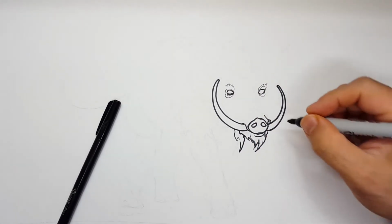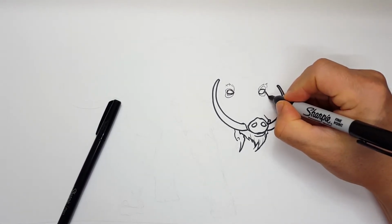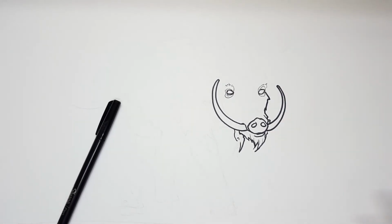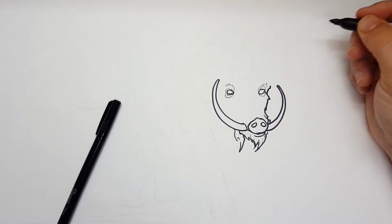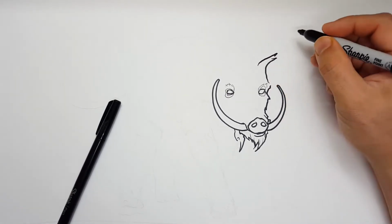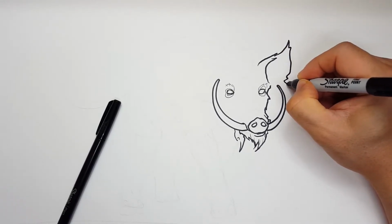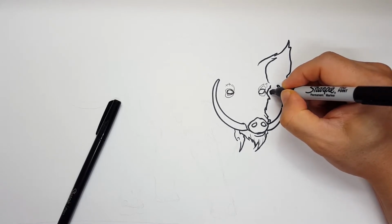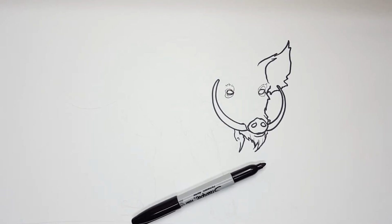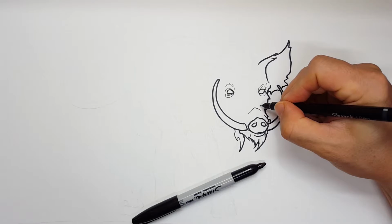Okay, so for the side of his head, again, I'm not drawing all the fur, but I'm drawing enough to make it look like, you know, there is fur coming off. So I'm doing something like that. See, pretty simple. His ear is going to be up here, and I'm going to do his ear a little bit bigger than normal because that's the other like elephant style quality. Like it's bigger than a normal boar, not as big as an elephant. Hence the Boarlephant.